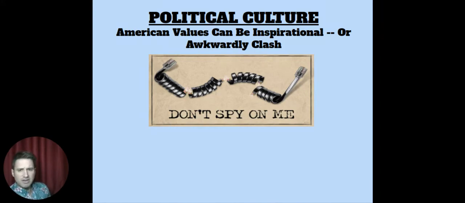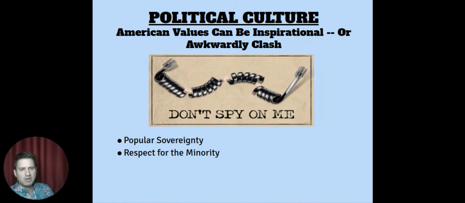Some of these values might feel inspirational. Others might feel awkward or even dangerous. You might not support each of these values or the way they're carried out in practice, but they're worth examining. Let's look at them. Popular sovereignty, the idea that the people should get to decide things. That's big. And certainly in the United States, people believe that they should have a vote that matters and that individually they should have a great deal of sovereignty over themselves. Respect for the minority. That's a piece of American political culture which might vary depending on who you talk to, but certainly one aspect, one thread that's run through our history.